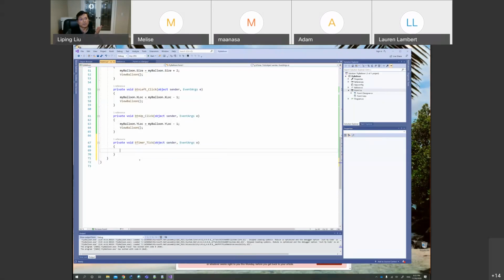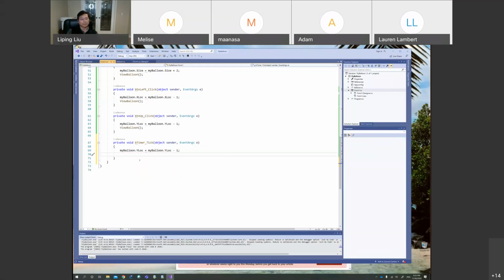The balloon will get a new location, and the Y will also change so it moves up. So let's do Y first. My balloon dot Y location equals my balloon dot Y location minus 1. That's just moving up, because the Y axis is getting smaller.